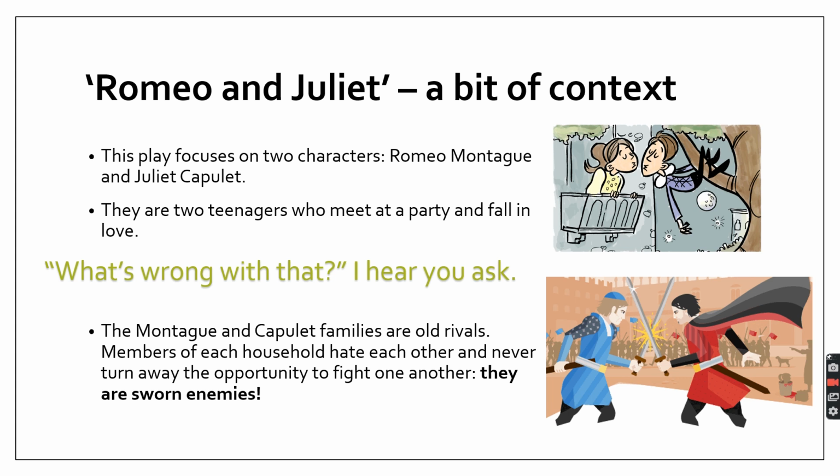Oh, what on earth's wrong with that, I hear you ask? Well, the Montagues and the Capulets are old rivals. The members of each household hate each other on principle, and they never turn away the opportunity to fight one another. They are sworn enemies, and these families have been feuding for years.